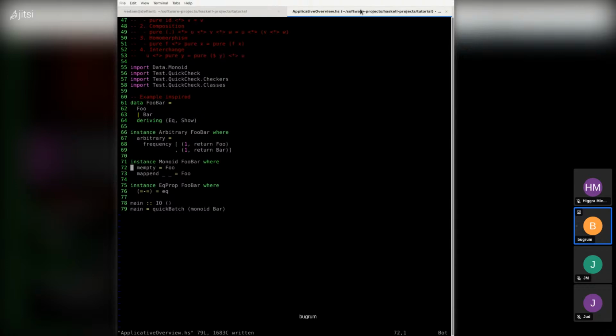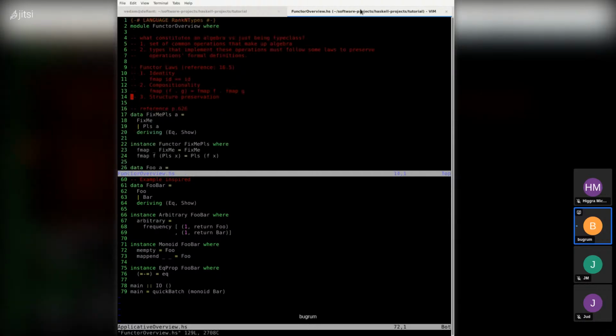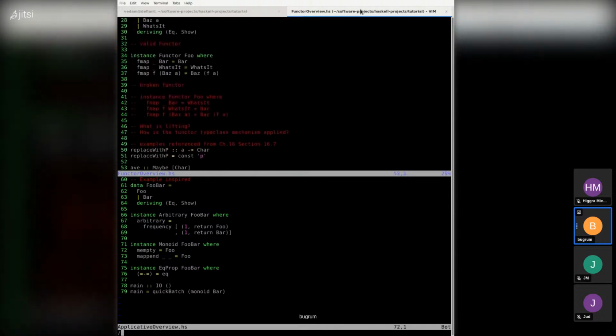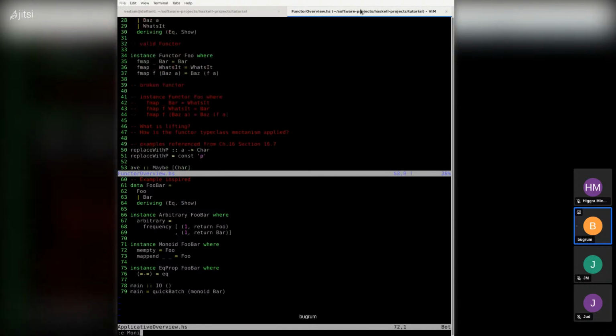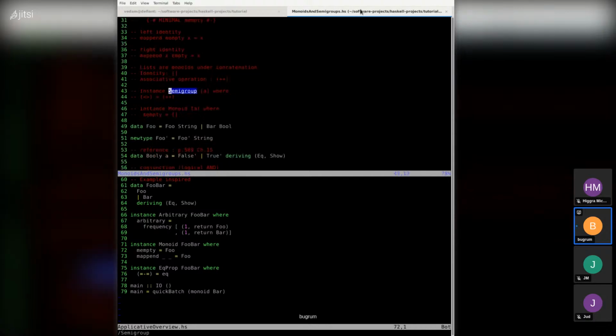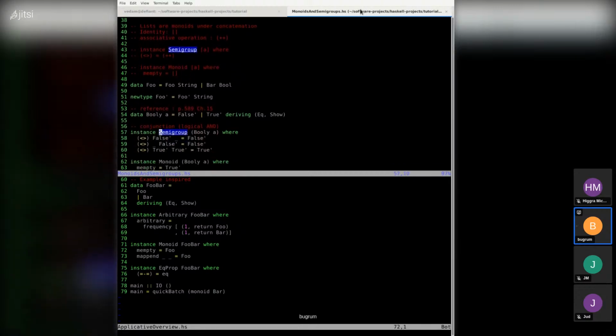Let me pull up our overview here, making sure that I get the Semigroup stuff correctly. Oh, wait, not functor. Monoids and Semigroups. There we go. Semigroup.